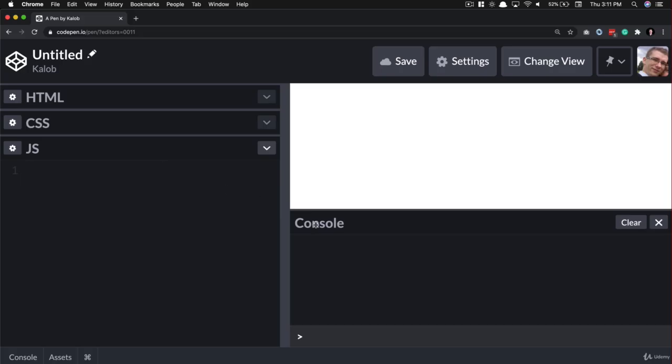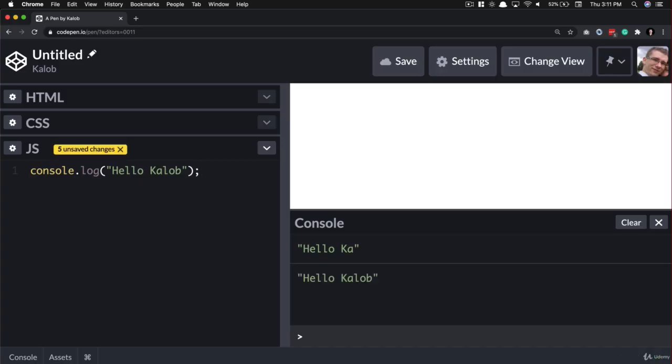We are going to be using console a lot. That's why I have the console open. So what we can do is type console.log, hello, Caleb. And if you just give that a second to refresh, because I typed too slow there, it said hello, Ka. But the second time around after it refreshed, it said hello, Caleb. We can always clear that as well and just redo that. And we could say hello, Zephyr. And again, I typed too slow there, but we could say hello Zephyr and then just console logs.